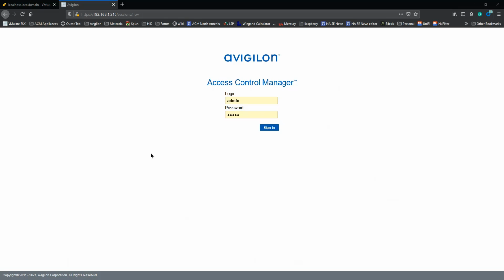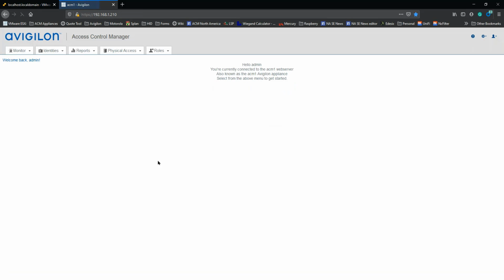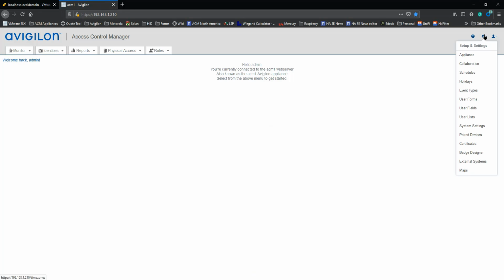So first thing I'm going to do, log in the machine. I'm going to use the admin account to do that. And this is already configured for replication, so I'm not covering that in this video. If you need instructions on how to create replication or hot standby, we do have videos on covering that section.